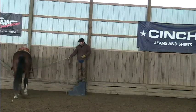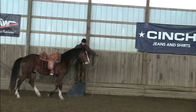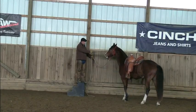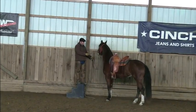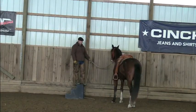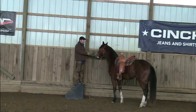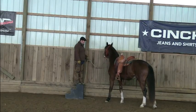So we just get him freed up, walking back and forth a couple times, letting him sort of investigate and look. And then I start doing a little bit of pestering. Basically, I continue tapping and pestering until the hip comes my way. Now he's going to have moments where he's going to want to go away from us because that makes the most sense, right? We're always saying yield to this pressure. In this way, he needs to yield there in a different way.